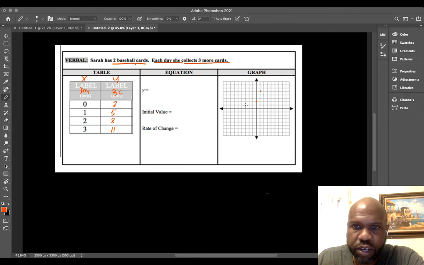Okay, then the next one is 2, 8. So I go over 2, and I go up 8. That's going to bring me probably somewhere around here. Yeah, somewhere around here. Sorry, guys. And then the last one is 3, 11, and that's going to be out the door. But like I said, this would be the actual line, if I can do it, of the graph right here.